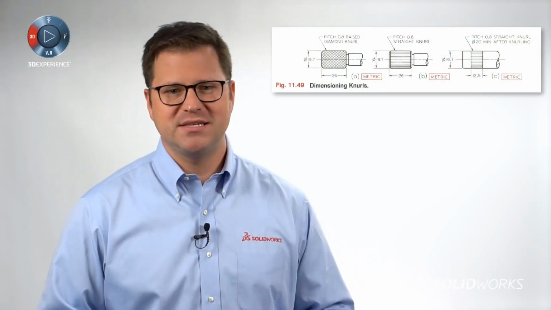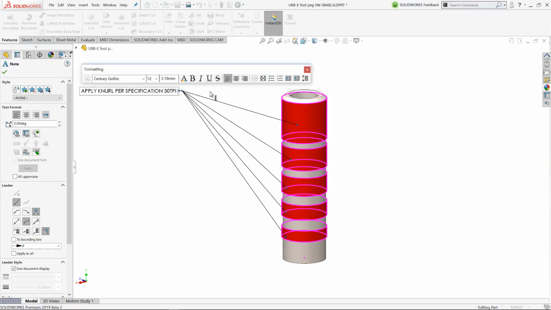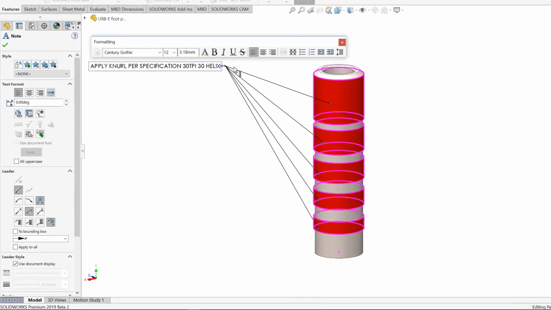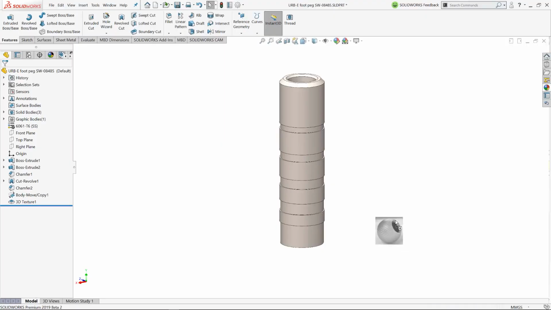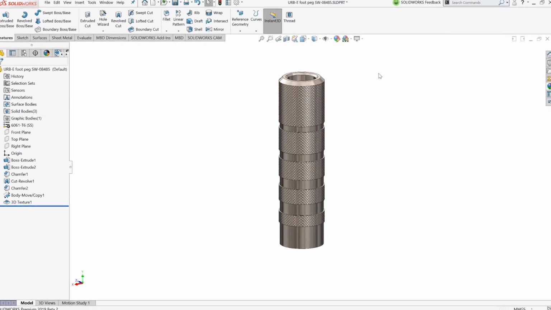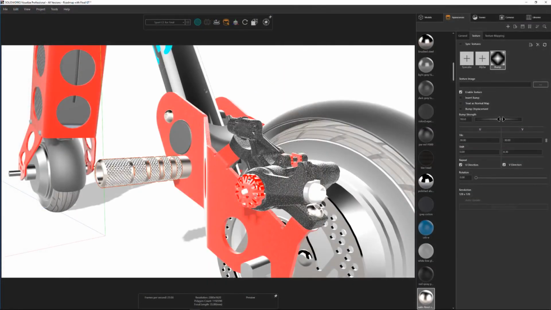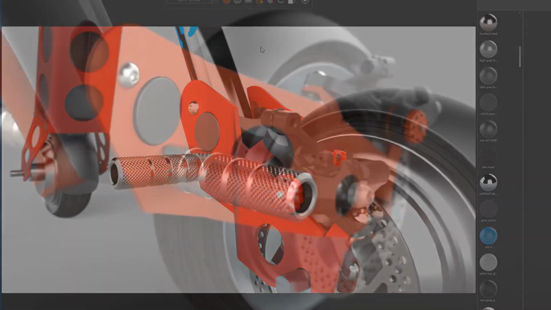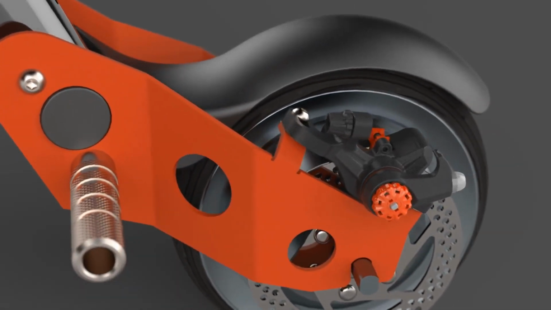Well, the most basic way is to specify a note on a 2D drawing. I don't capture the actual geometry, but I can indicate it enough to get it machined. However, I can't experience it until it comes back from the shop. I can apply more realistic visual representations with real view appearances, or even more real, I can render with displacement map and experience the knurling virtually using SolidWorks Visualize. But this is still an illusion, isn't it? It's not actually modeled in 3D.